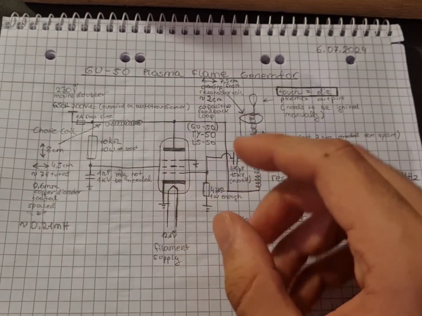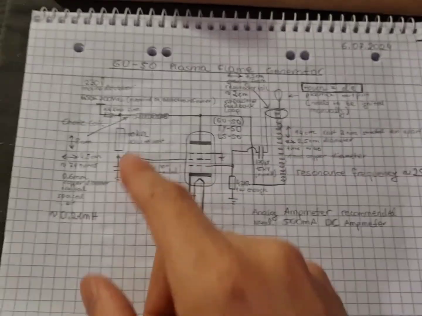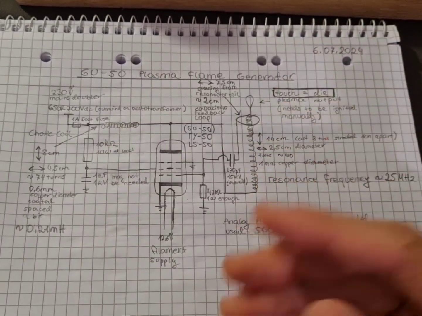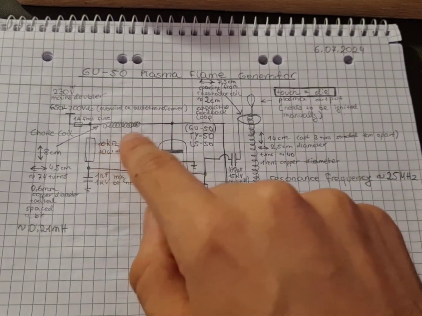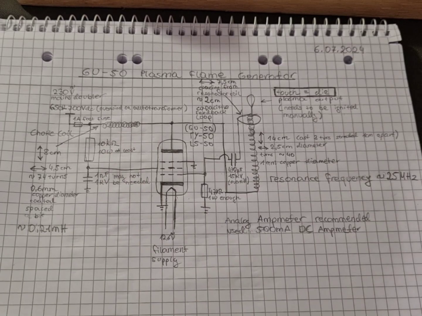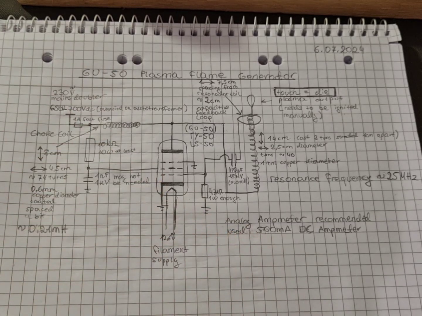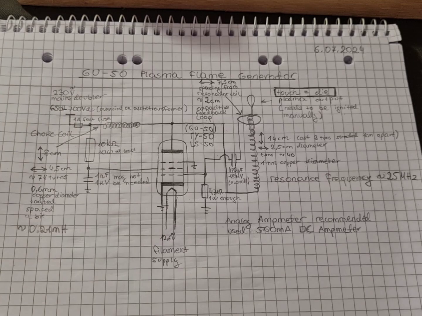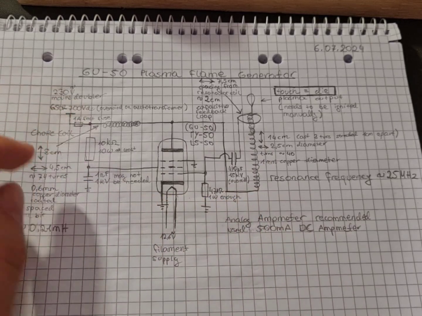Because the anode will basically try to pull the supply down when it's oscillating, and this choke prevents that because it only lets the lower frequency DC pass through and not the high frequency AC. So I think this is just there to isolate the voltage. You can see this because if I change this inductance, the resonance frequency doesn't change. There are videos of people experimenting with that, and this inductance just needs to be high enough to isolate the tube and the high frequency side from the DC and grid supply.